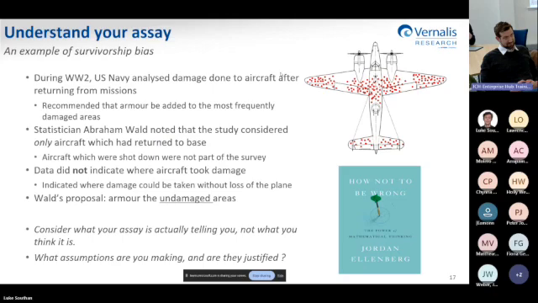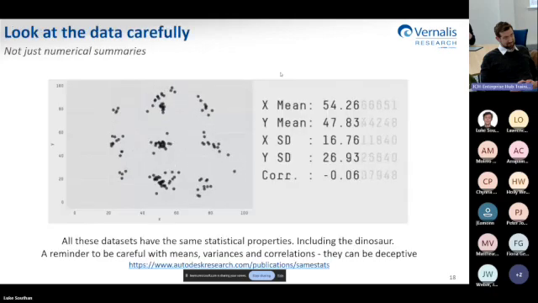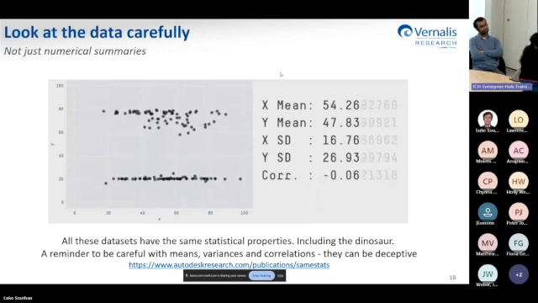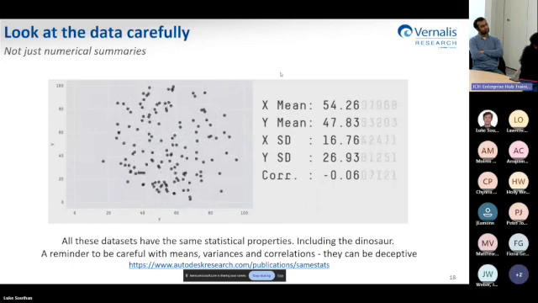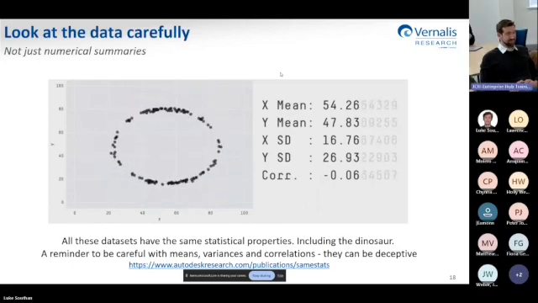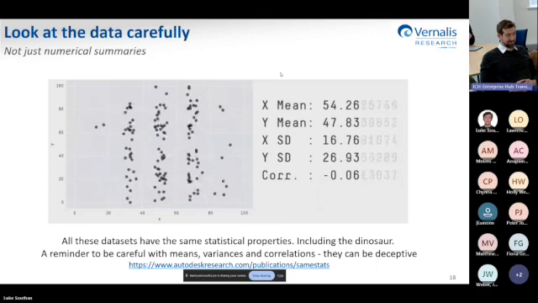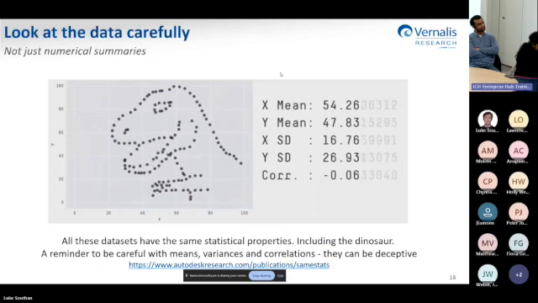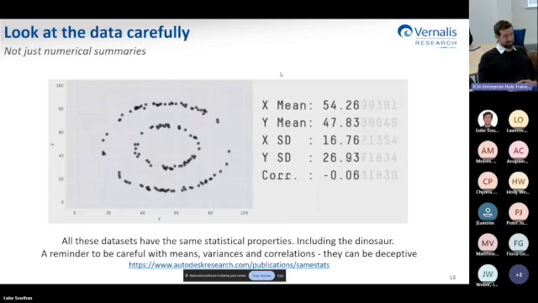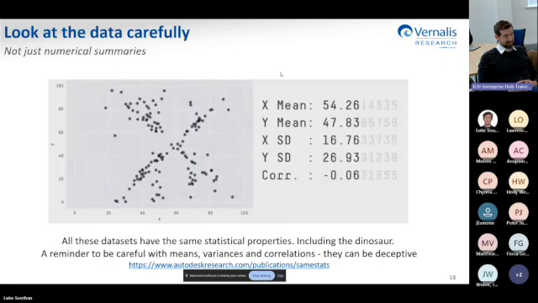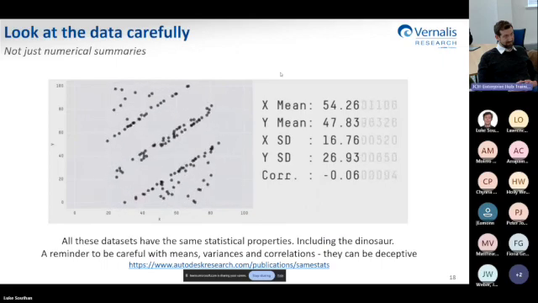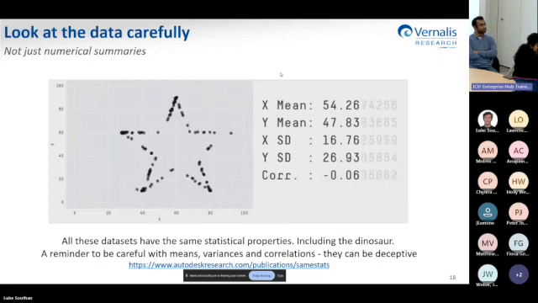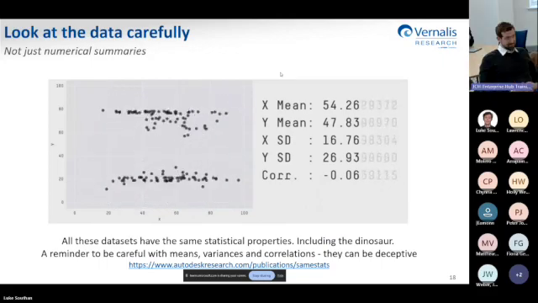And that's the book it came from originally. The other brilliant thing is to look at the data. This is a statistical data set which has the same mean, standard deviations and correlation functions, and every now and then there's something in it which is interesting. But if you just look at the raw output, you miss it because the numbers don't change. I think this is the most beautiful example of data manipulation, because every now and then there's a dinosaur. If you just looked at the raw text output of the assay instead of trying to dive down into what the actual pattern was, you'd miss the dinosaurs, you'd miss the circles.